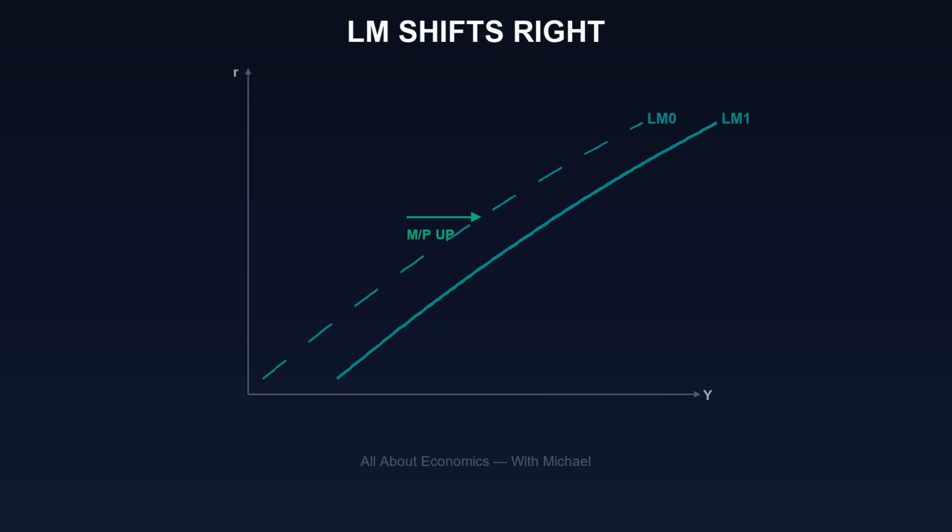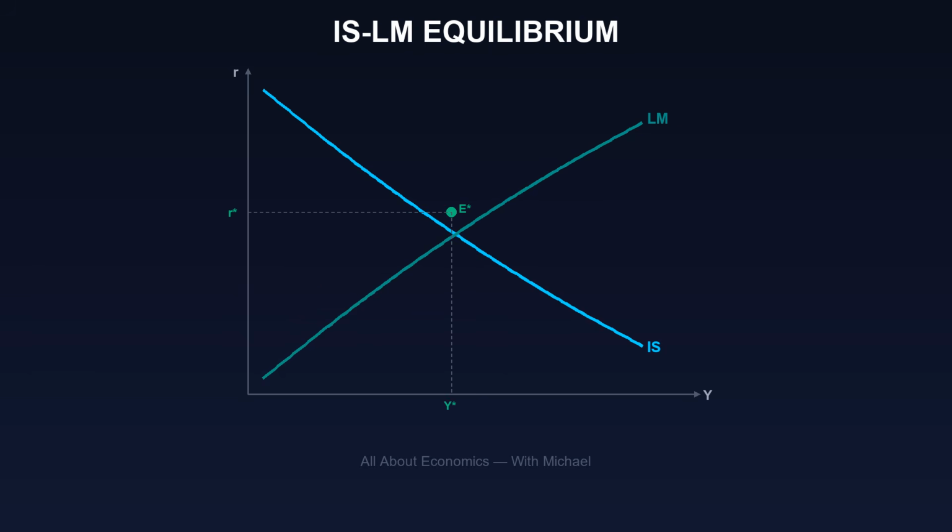So we've built the LM curve from scratch. We know exactly why it slopes upward, and we know what makes it shift entirely. But remember, this is just the money market side of the equation. Since movements along the curve are driven by economic output and shifts are controlled by central bank monetary policy, how do these two massive forces ultimately interact to shape our broader economy? Well, to answer that, we need to bring in the other half of the model, the IS curve. But that is a fascinating exploration for another time.